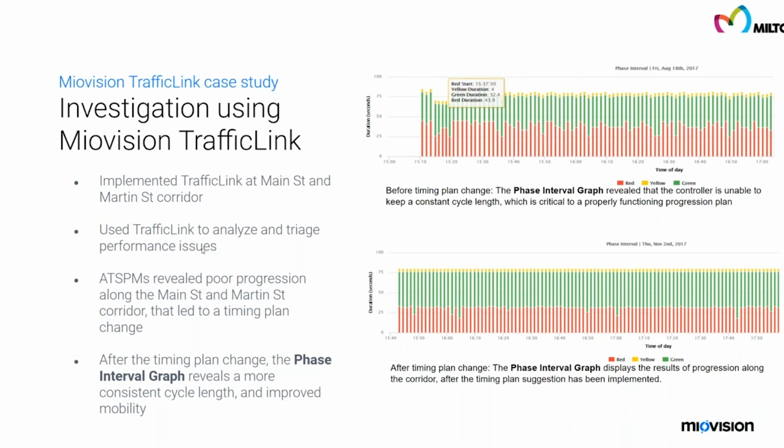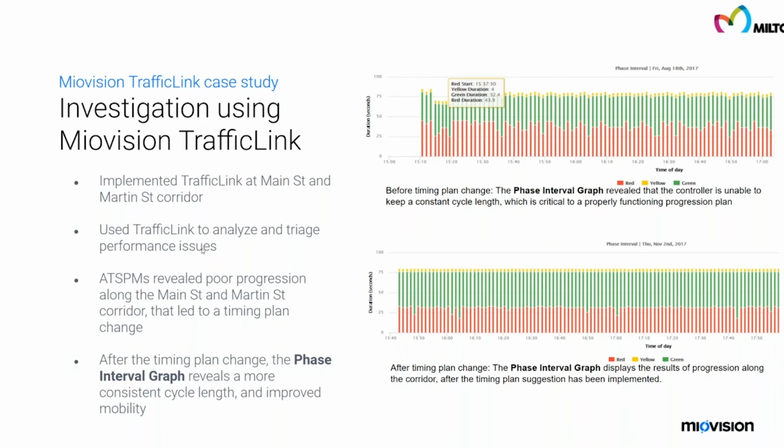Other metrics like occupancy ratio. One of the main ones is split failure, which I'll talk about in a second. We were originally noticing a high volume of split failures, meaning the zones of detection were being occupied as soon as the light turned red. We saw an immediate reduction in those.